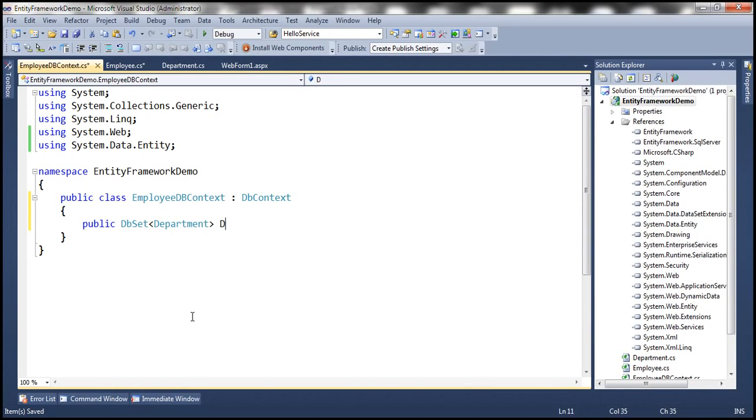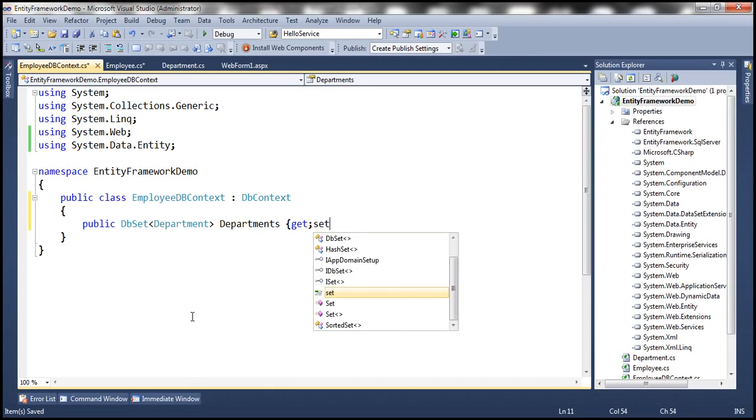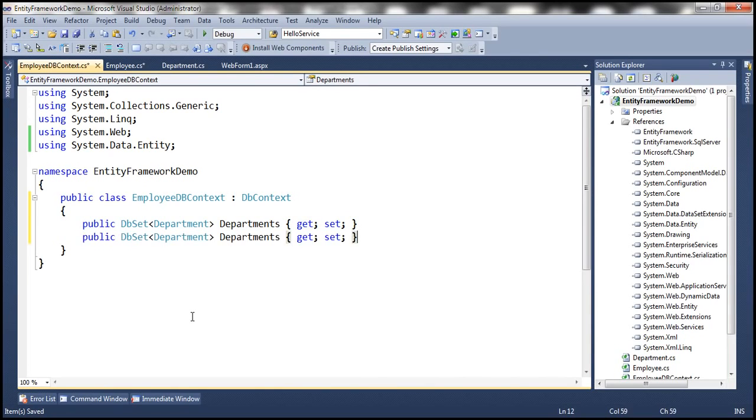Okay, and I'm going to call the property departments, and then let's have a get and a set accessor. Similarly, let's have another public property, and this one is going to return DB set of employee objects, and let's call the property employees. So very simple class, employee DB context, with just two public properties.